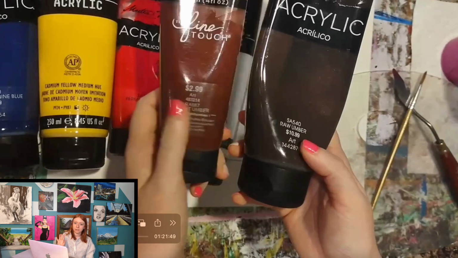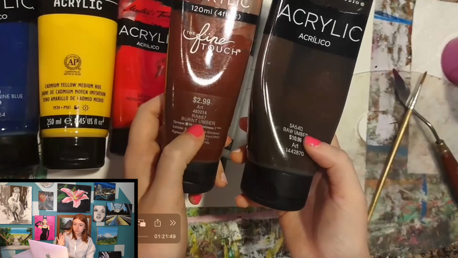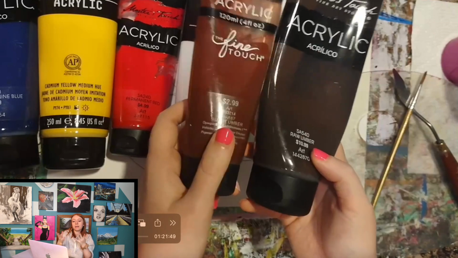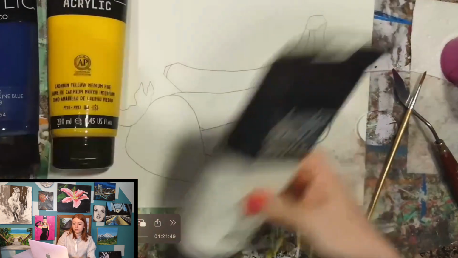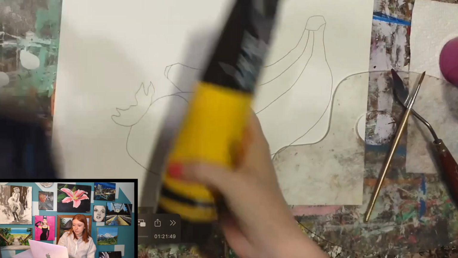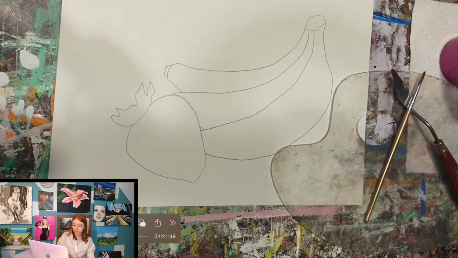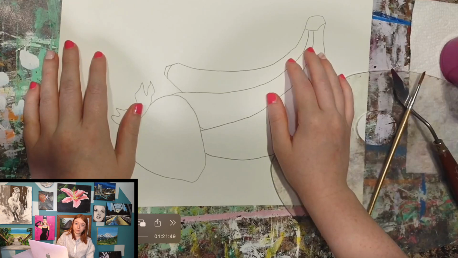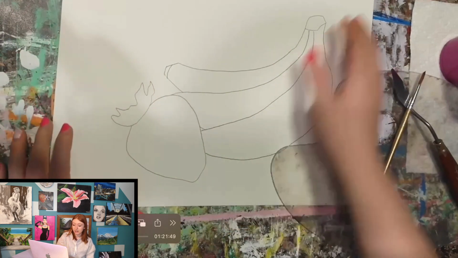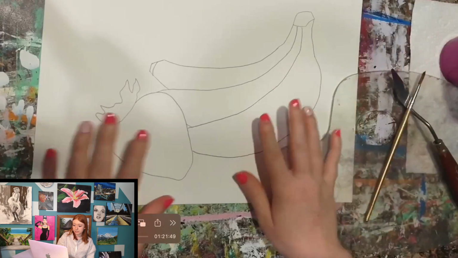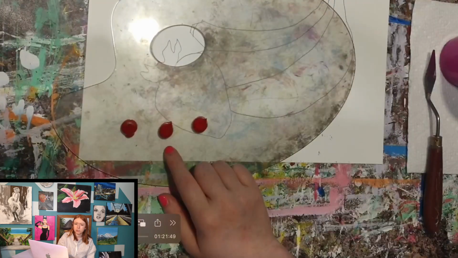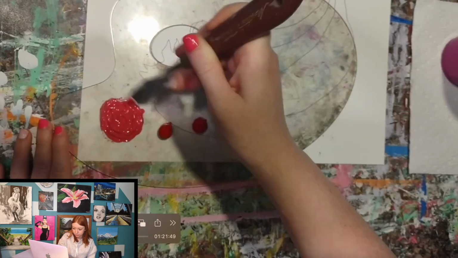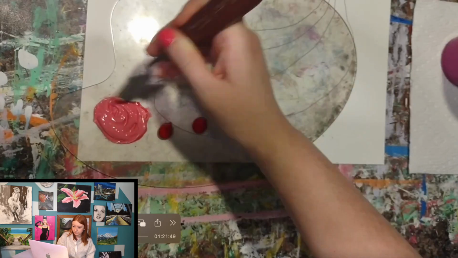Which of course all have a lot of highlights and lowlights naturally in them, especially when it's a still life photograph where the light is intentionally hitting the fruit, the objects, from a certain point of view. So doing still lifes like that, playing around with light in a real setting, is actually a really great way to practice these highlights and lowlights. Of course, in the class, I take you step by step through the whole painting, so you don't even have to worry about thinking too much about the highlights and lowlights on your own.